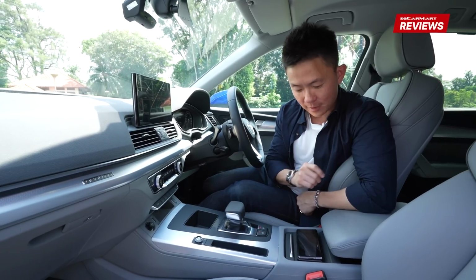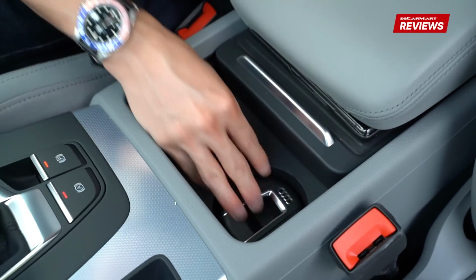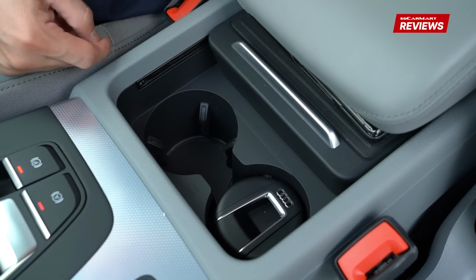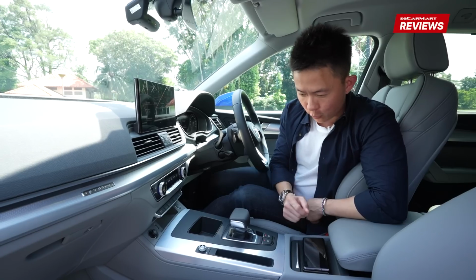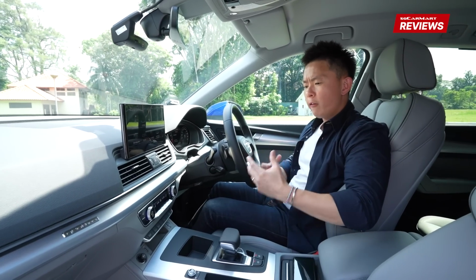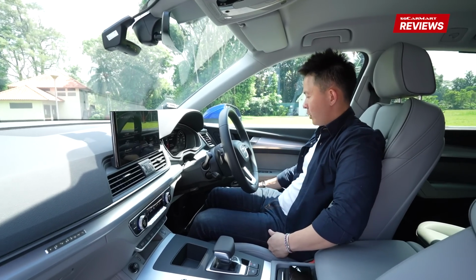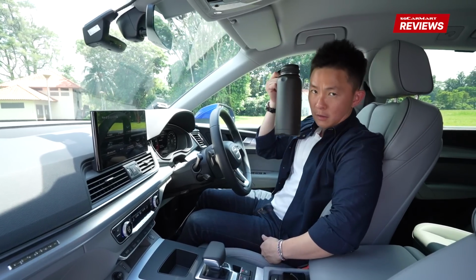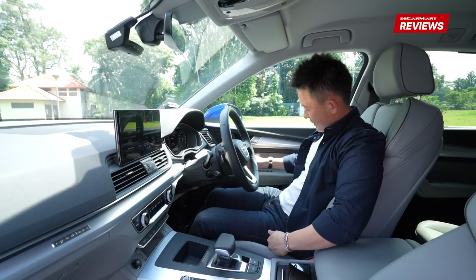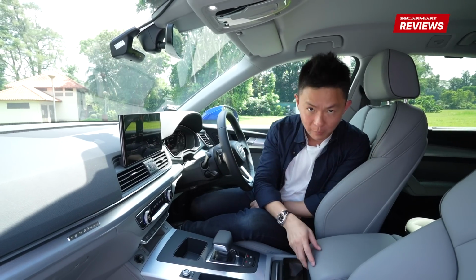Now what's even cooler is that you can actually just push it back and there's a cup holder right here. I mean, normal size cup holders, but your phone is still charging as you roll in and out of this. On that note of cup holders, if you've got a huge water bottle like I do and you can't really fit it in a lot of cars, which I can't, including my own, well, the Audi Q5 will swallow this water bottle with ease at the pockets at the door panel. There you go. But anyway, I digress. I'm just very happy that there's a car that can actually fit my water bottle.